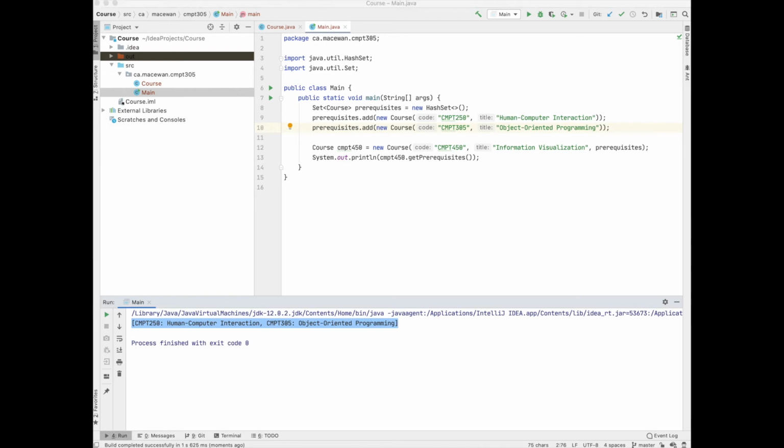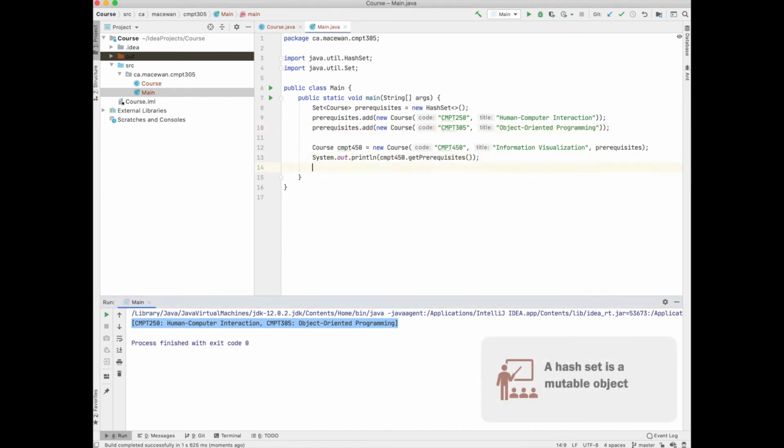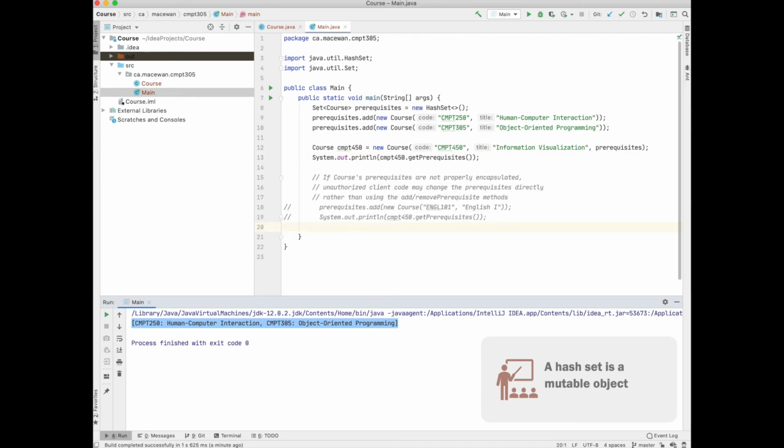Code and title are strings, and strings are immutable, so we don't have to worry about them. Prerequisites, however, is a hash set, and a hash set is a mutable object. Any code with a reference to the collection will be able to modify its contents directly.